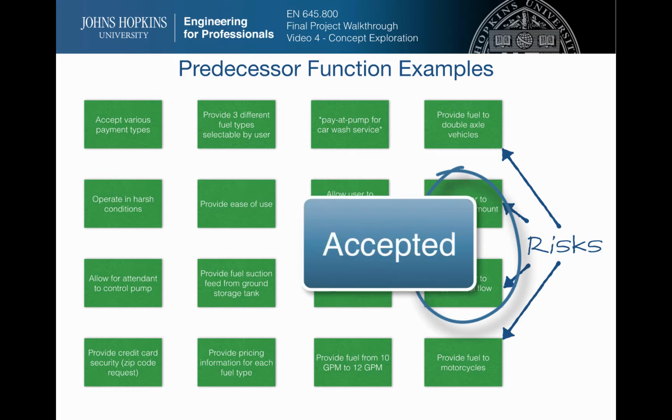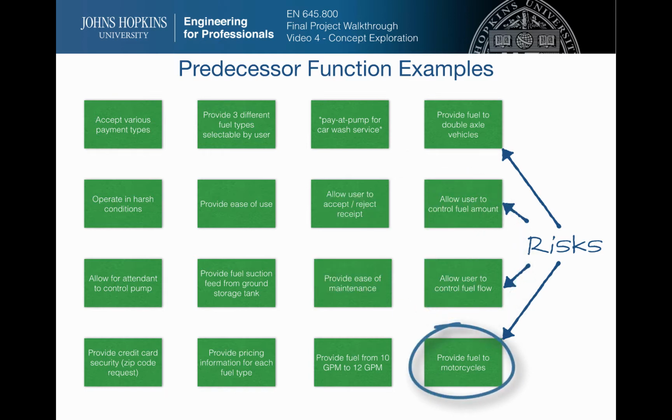After talking with potential users, these risks have a very low consequence, so I accept them. This third risk, for refueling a motorcycle, seems a little silly. However, it is a function that was performed by the predecessor system that my system, as it stands now, cannot perform. People that are riding motorcycles are not likely to be all that interested in an automated gas pump for refueling. I ride one myself, and I know.